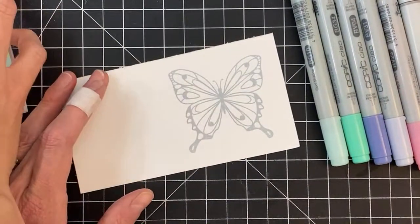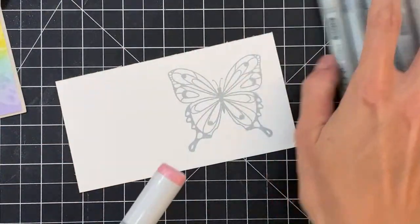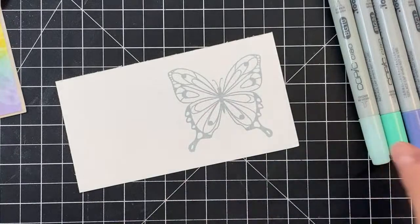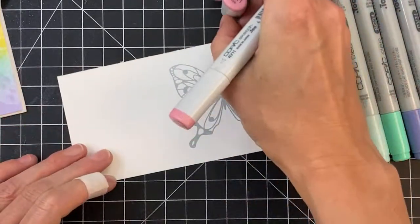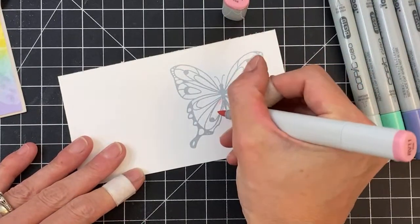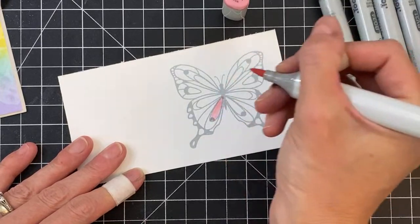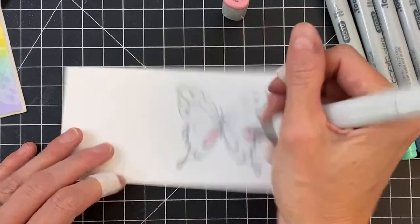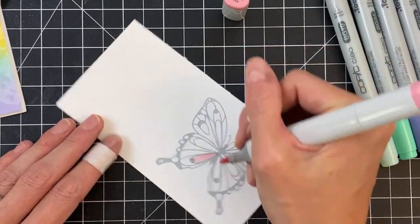Yeah, my weakness is being neat and tidy. And I'm definitely not neat and tidy with my Copics. I've learned all the hacks for cleaning up your Copic mistakes, like obviously the colorless blender, but of course my other favorite, which is a white gel pen, which I use religiously. I'm gonna color different sections here.